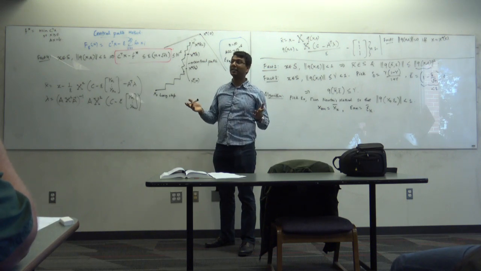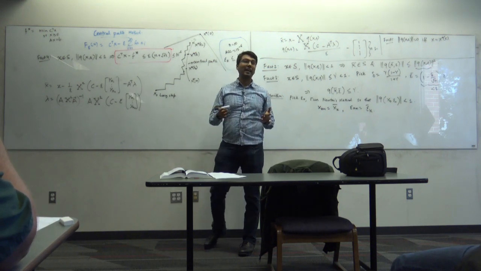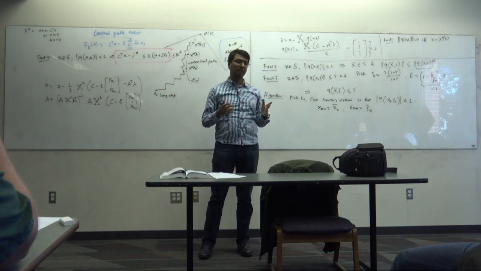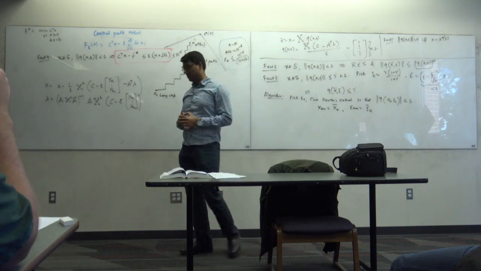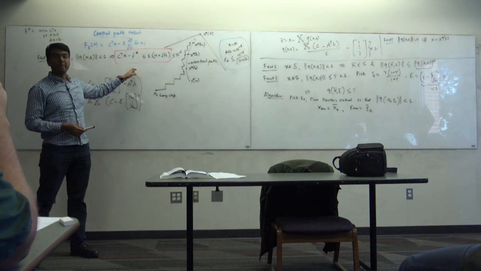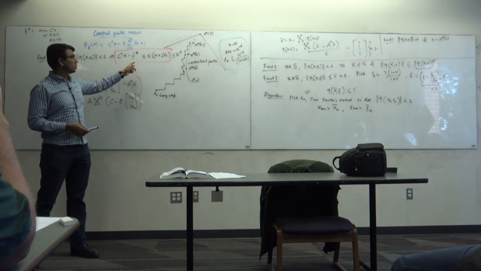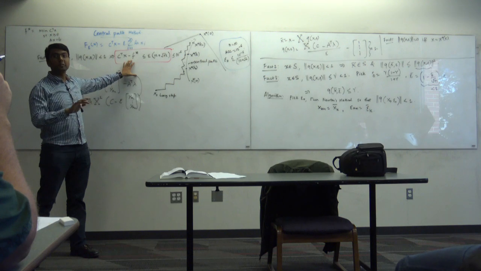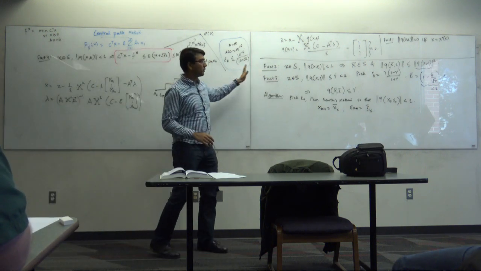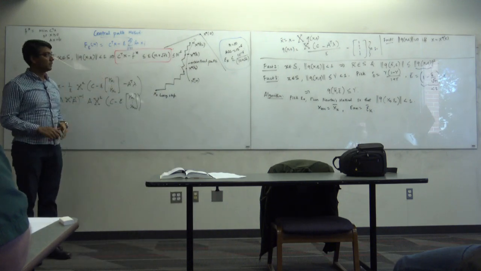It works well in practice too, but there is a theoretical guarantee on how many iterations you need to take in order to achieve a desired accuracy level. Okay. So that bound, that fact four bound, doesn't exist for the long step method? Is that what you mean? No. This number exists no matter which method you pick. Okay. So all these facts are irrespective of the short step or long step method.